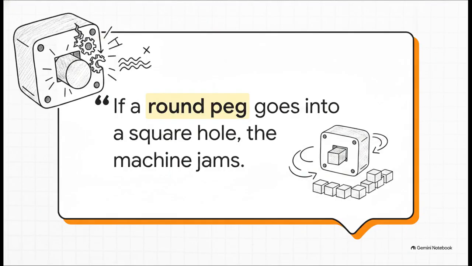To really visualize this, think of a highly relatable physical analogy. It's exactly like a physical machine sorting blocks. The machine has a square hole designed specifically to process numbers. If you try to force a round peg, say a text string, into that square hole, the machine doesn't just push it through, it jams. The gears grind to an absolute halt. Typing domains exist precisely to prevent that round peg from ever reaching the sorting machine in the first place, ensuring your runtime performs perfectly from start to finish.